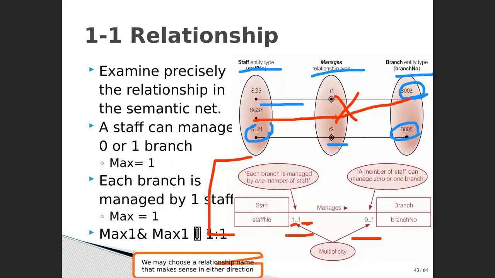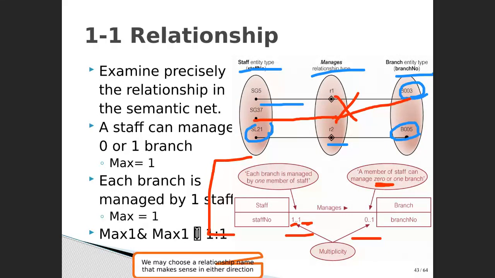The point is not all members of staff will be managing branches, right? This makes sense. Not all members of staff will be managers. There are different roles. So each member of staff can manage 0 or 1. So not all of them will be managing a branch, if you think about it.